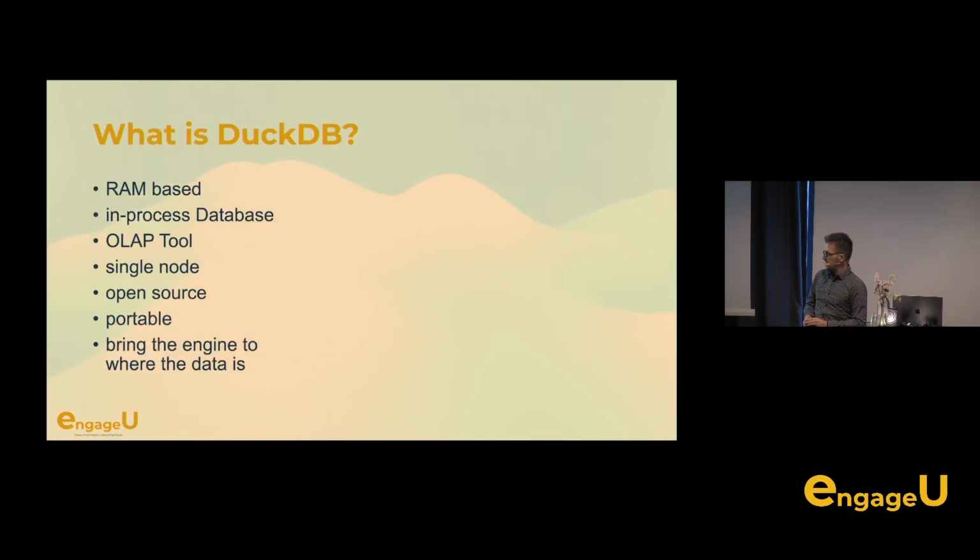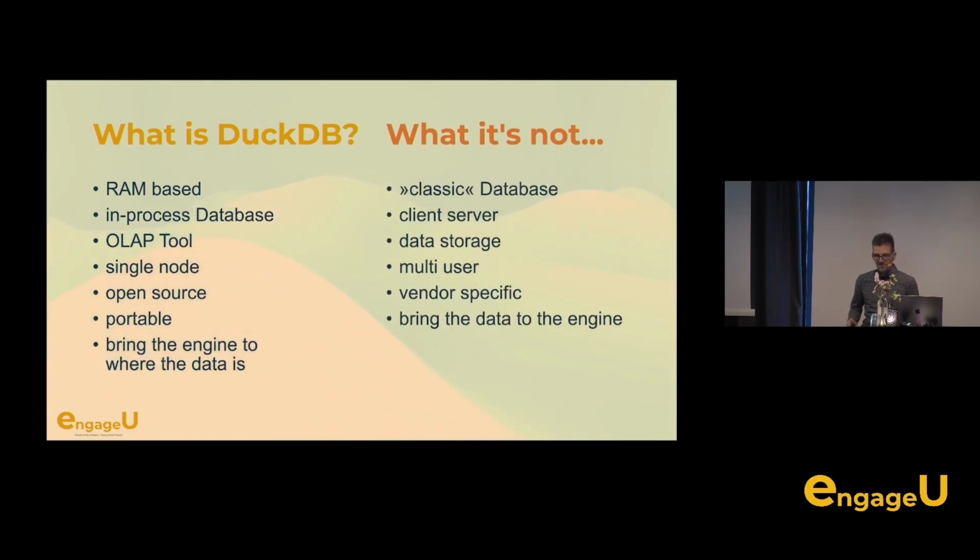I try to define what DuckDB is from what I have learned in the months before. It is RAM-based, it is an in-process database, it's an OLAP tool, it's a single node engine, open source, portable, and the idea behind it is to bring the engine to where the data is. On the opposite side, it's not a classic database like we know FileMaker or any other database engine. It's not client server, it's not data storage in the first place, it's not multi-user, it's not vendor specific, and it's not bringing the data to the engine as we know it. So this raises even more questions, but we will have some answers shortly.